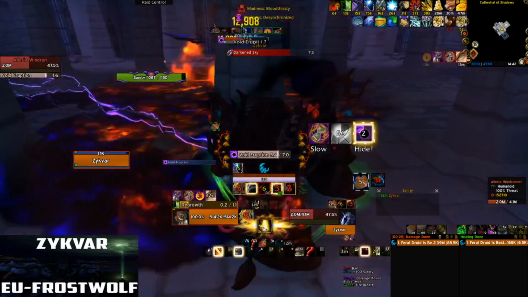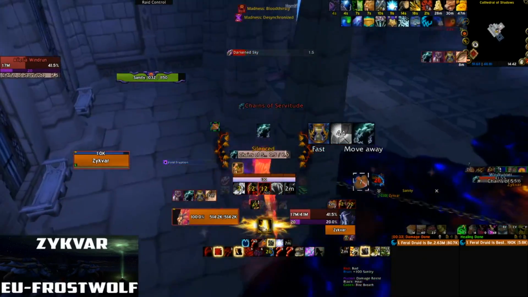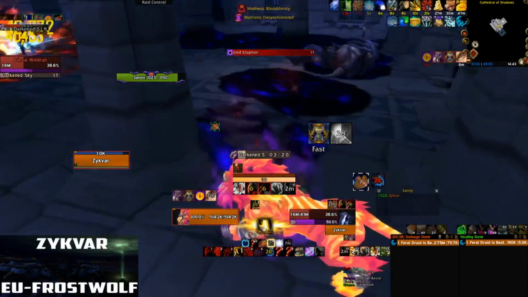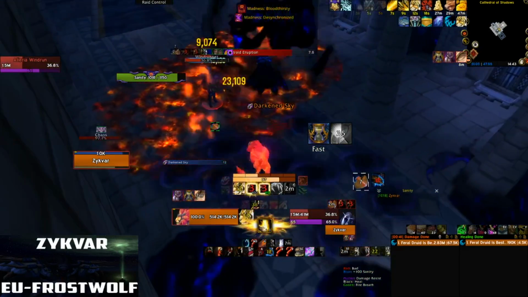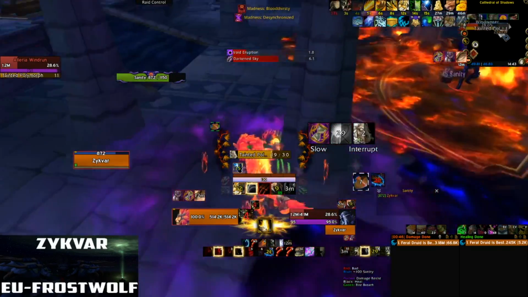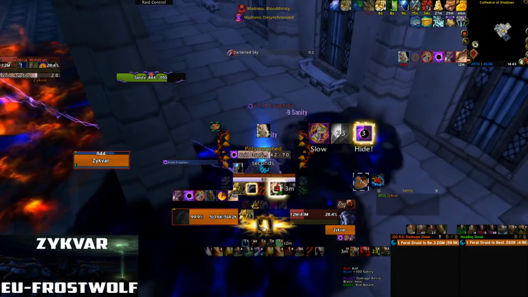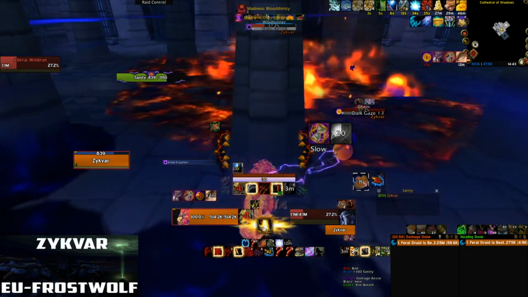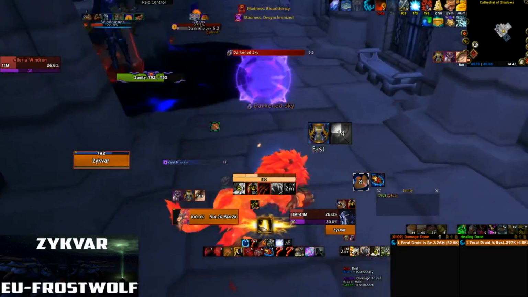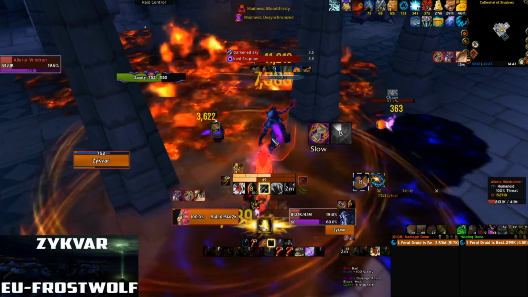Guess we have to stand behind this to not get one-shot. Now these Chains of Servitude are a little bit annoying, just another reason for us to dodge her, or line of sight her. Okay. Just go away, Eye, you're annoying. Come here, Lyra. Oh, that was bad. I switched out of my feral form to heal myself, and by that, of course, I wasn't immune to the CC anymore. Okay, I'll just kill her.